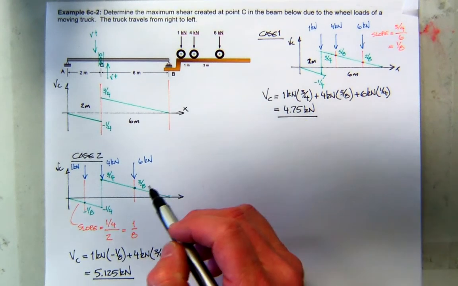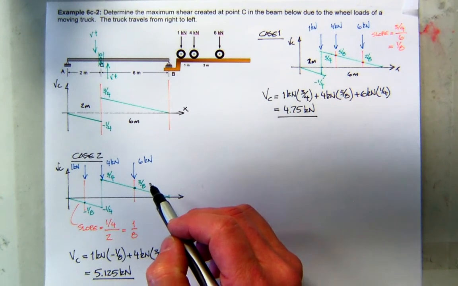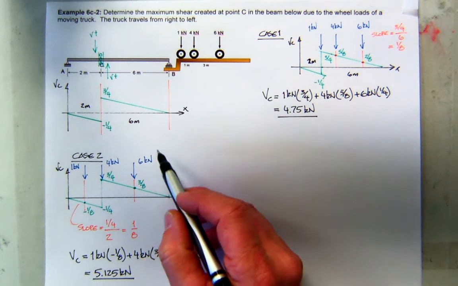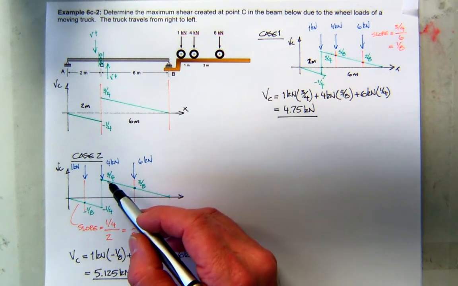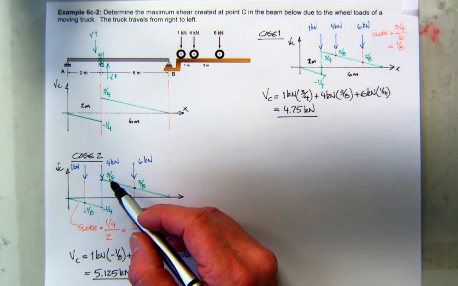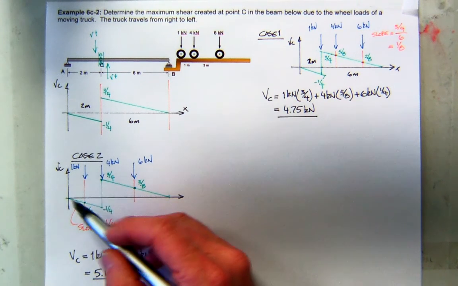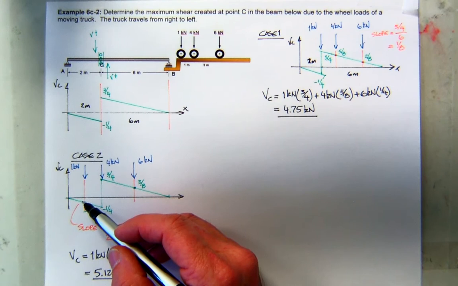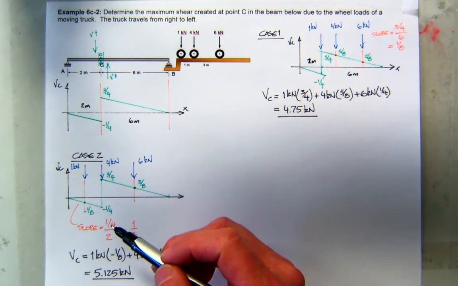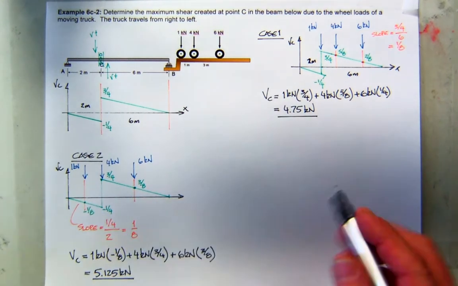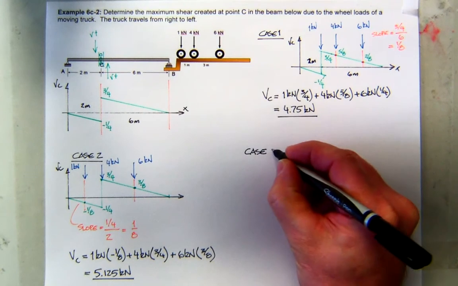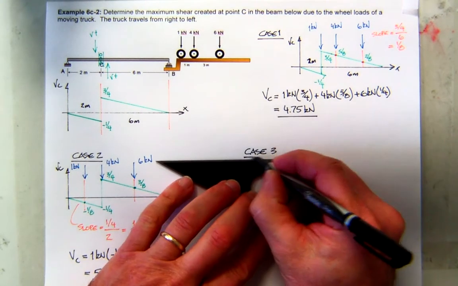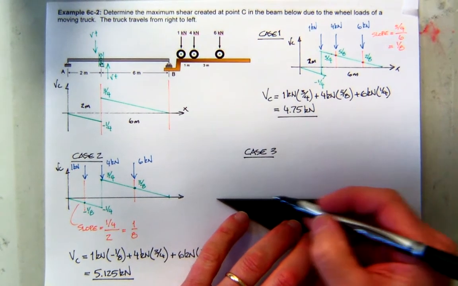Now you could probably start thinking, maybe the third case I don't need to do. What's going to happen in the third case? Well, my biggest load is going to go up to the top of the hill. And we know there'll be 6 times 3/4, and 6 times 3/4 is 4.5. And then a bunch of negative stuff. So it'll get smaller than 4.5. So you could stop if you see that. But as my wife reminds me, I am not a smart person. So I should continue on.